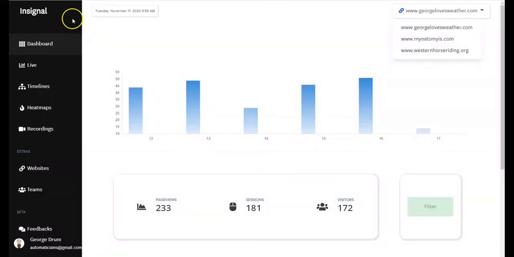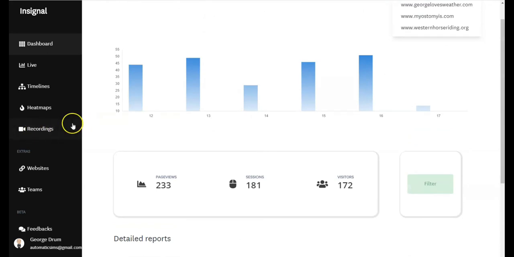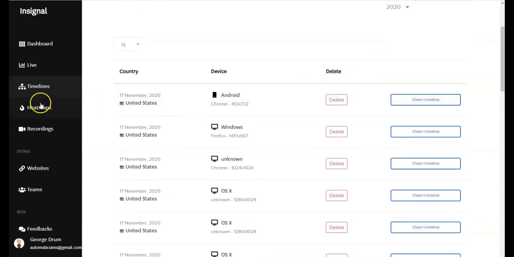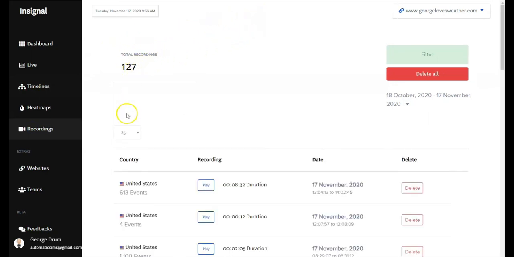So that's my review of Insignal, a platform that performs analytics for your websites, and the integrations we showed you in the video earlier, other platforms that are available online. Just want to remind you that there'll be a case study video following this. In the next 3 or 4 days, I'll have another video out showing you what this actually looks like. You can see here the page now that there's obviously information coming in, and I'll show you how that works. I'll open it up for you. I just wanted to review the product in general and give you an idea of what was happening here with the product. I just hope you got some value from this video.